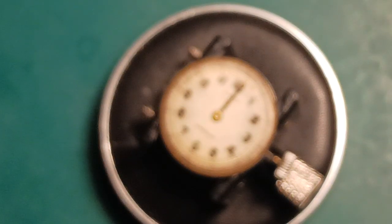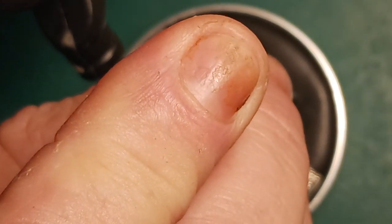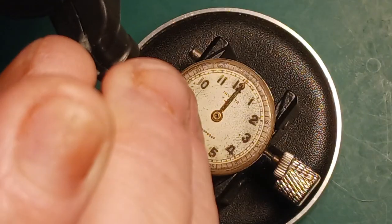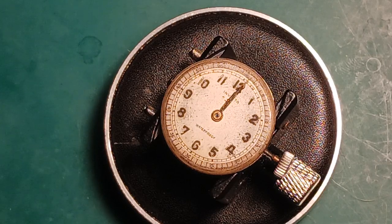Let me see if I can lock that down now. There we go. So we have that on. So technically this is more together than what it ever has been. And probably God knows how long. Looks like the minute hand's already moving. A little bit of coffee there.